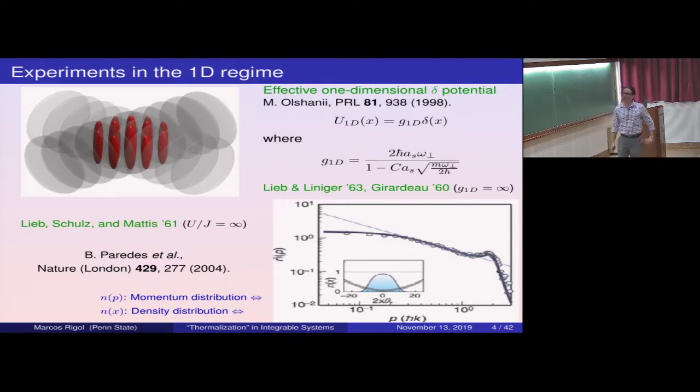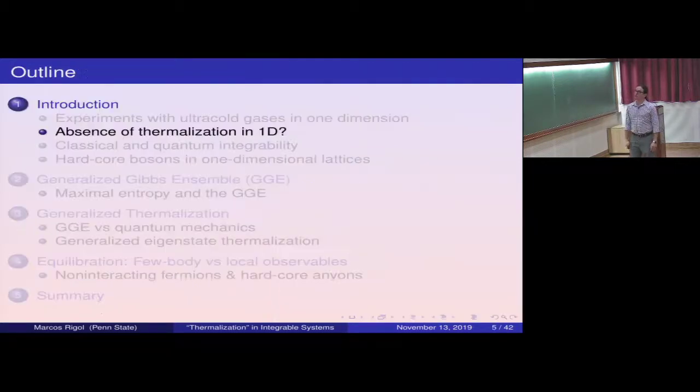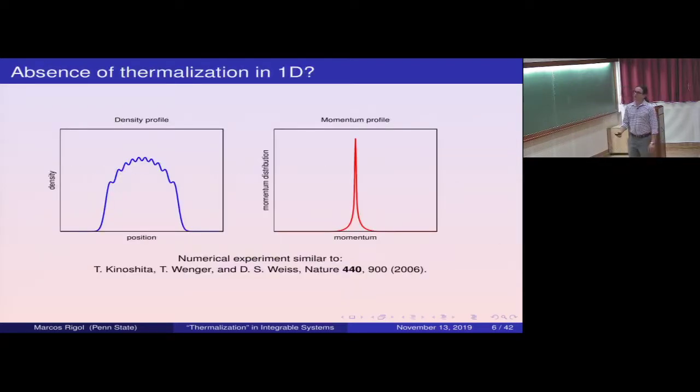And now what you can do, which is amazing in these systems, is take them out of equilibrium. Okay, which is kind of tough in a condensed matter setup where time scales are very short. And this is what started it all. Essentially Dave Weiss, in this paper, got his bosons. I'm going to show you a numerical experiment that is similar to what he did. I mean, he did something nicer than what I'm going to show you, and you will see why. But this really makes the point.